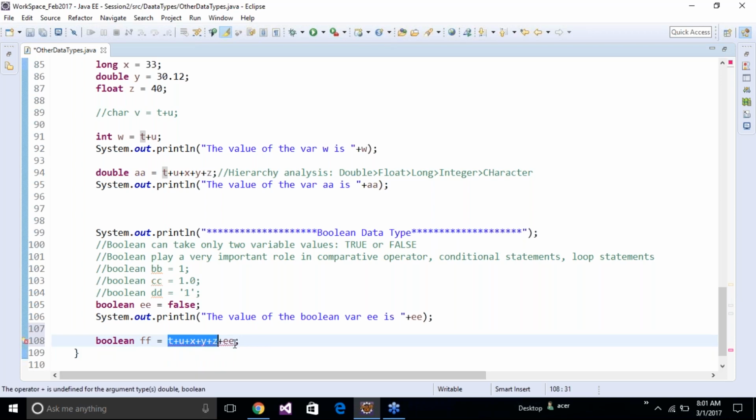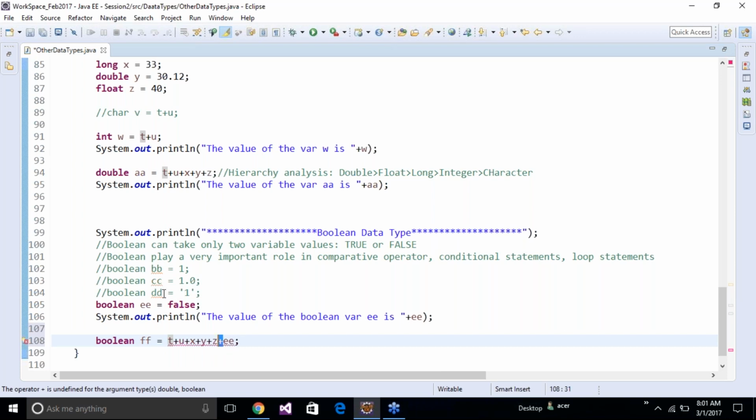What are you trying to do? Are you trying to add a double with a Boolean, or are you trying to concatenate a double with a Boolean? So this plus sign which you see out here, which I'm highlighting, is a confusion for the compiler. Because the compiler is not understanding: are you trying to add a double with a Boolean, that is the addition operator, or are you trying to concatenate a double with a Boolean? Because this plus sign, at a certain point of time, acts as a plus, that is the addition operator. At other points it will turn into a concatenation operator.